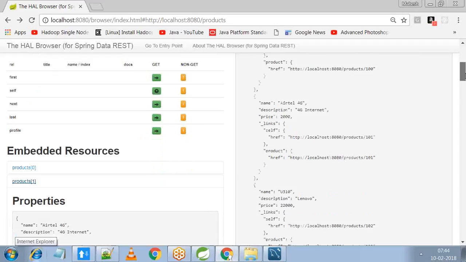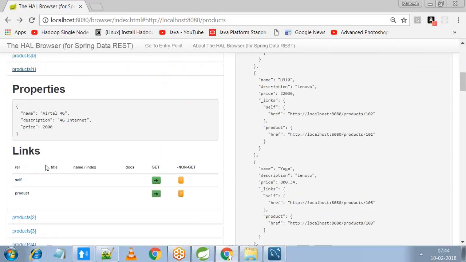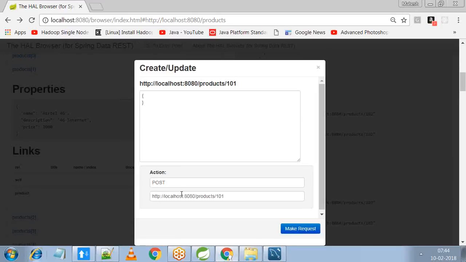Here, if you scroll down, we have this record, right? This Airtel 4G record. I'd like to update it. If you perform a GET, you can copy the JSON data and the URL. Just don't use 101. Just remove this 101 at the end. Don't append 101. So I'll do one thing.